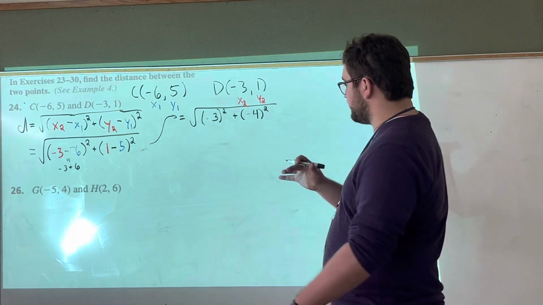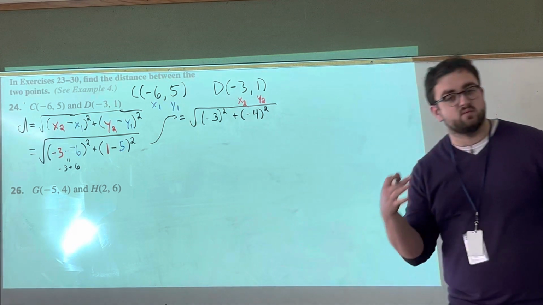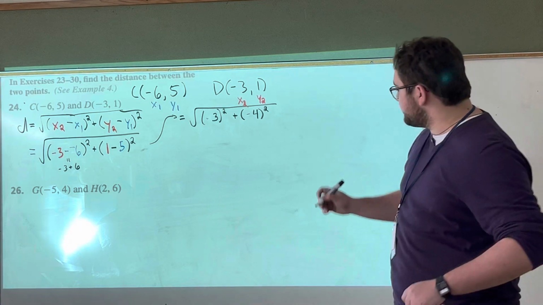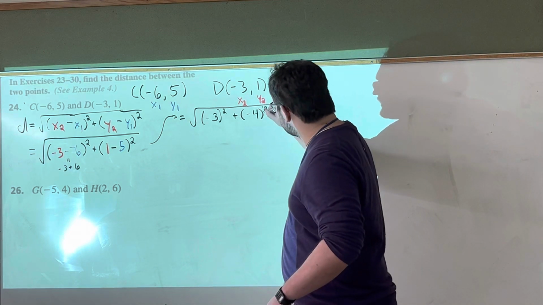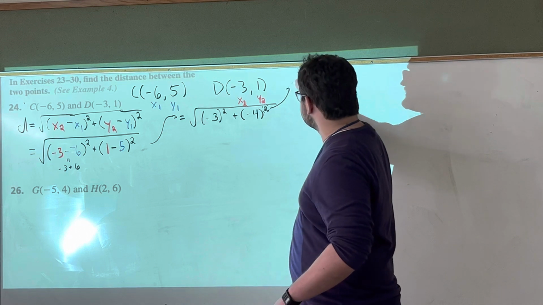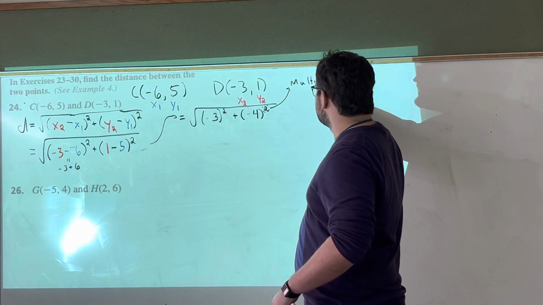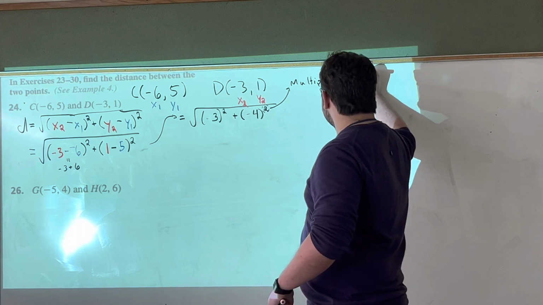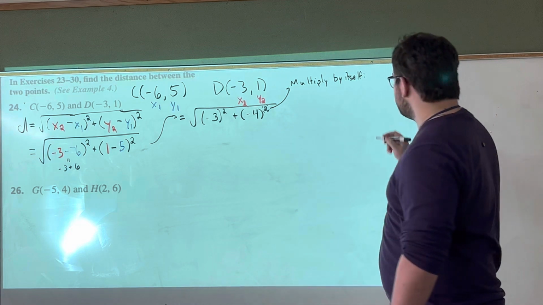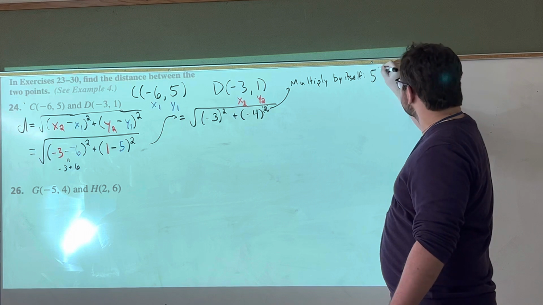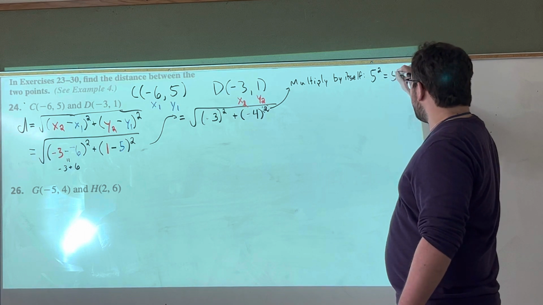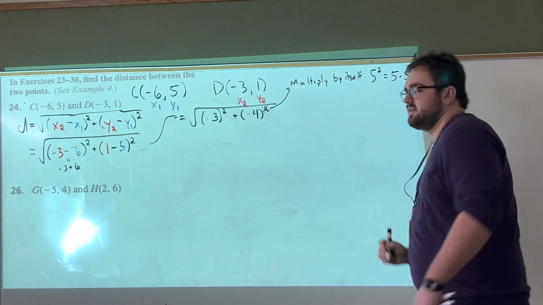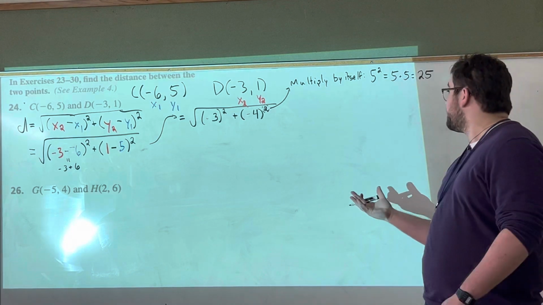Now that we're at this point, we want to stop and take a second to think, okay, what does it mean to square a number? What does this little 2 mean? To square a number means to multiply it by itself. So the example I like to give is 5 squared is equal to 5 times 5, which is 25. That's the classical example I always give.